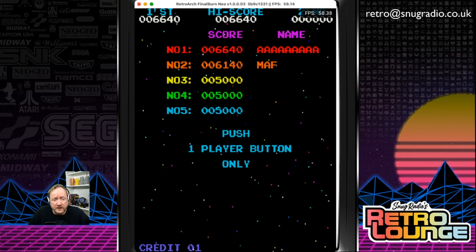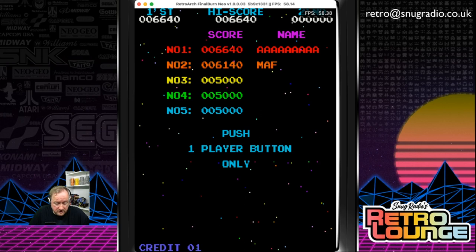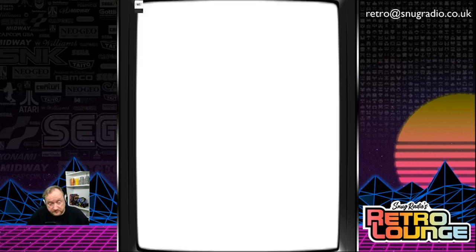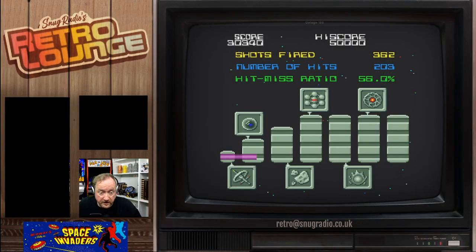So let me quit out of this. Here we are. Okay, that's it. So you know what that means. What do you mean you don't know what it means? It's episode 9. You should know what it means by now. Holy smokes, people. Yes, it is indeed time for the wheel.